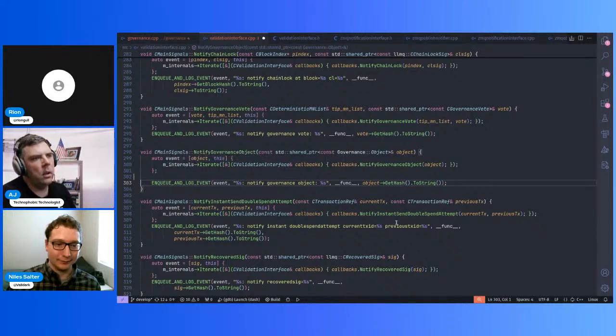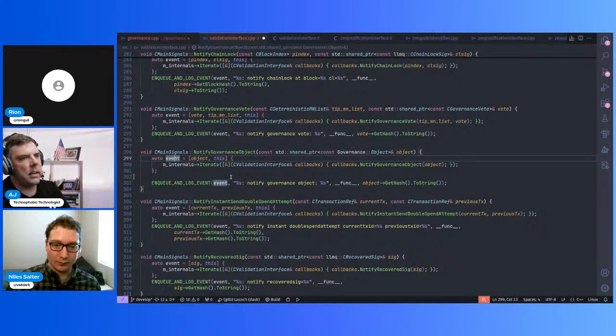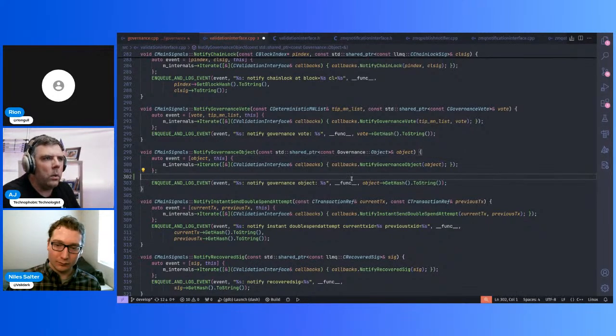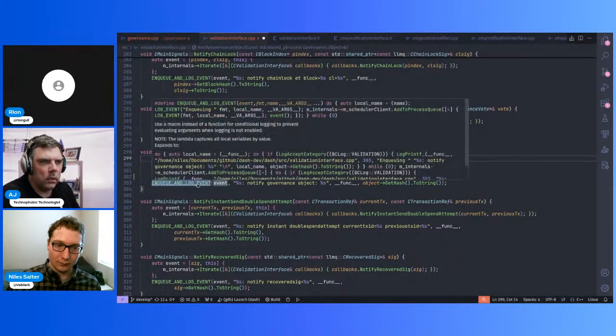Auto event means figure out what this is based on the other side of it. And the reason it's doing an auto for that is because the lambda is its own type. And I believe that every lambda is its own type. So even if you had the same lambda twice, they would be different types. But anyway, what it's saying is that it's going to enqueue that function to be called later. Okay.